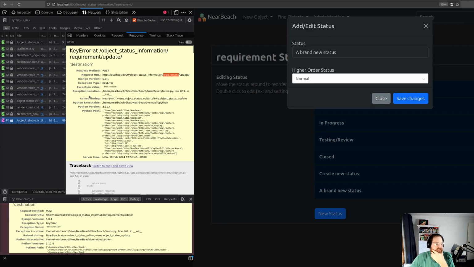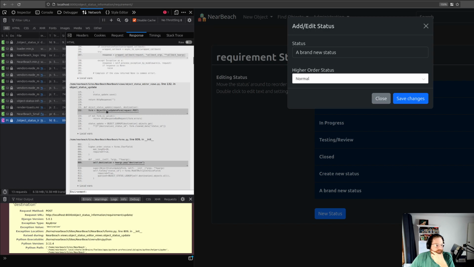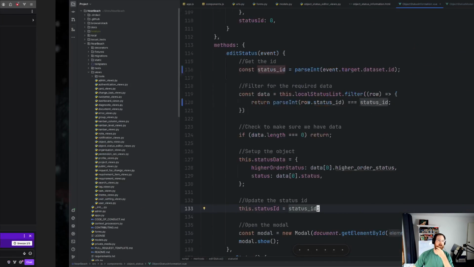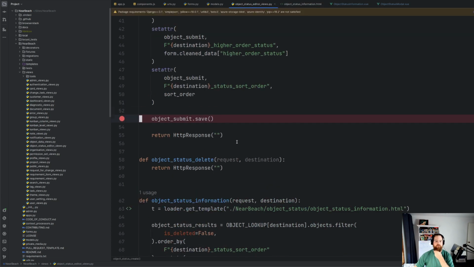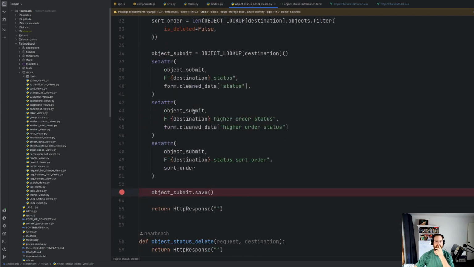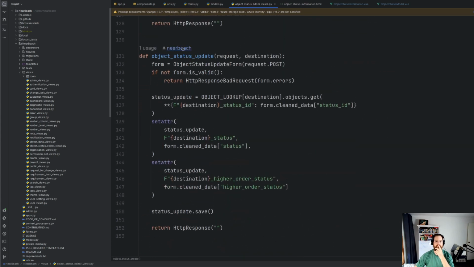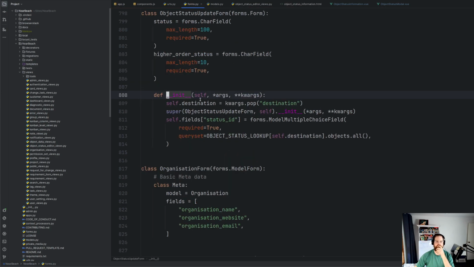Okay, we're saying the destination is requirement. All right, cool. So essentially with the backend, with the object status update, what we want to do is go into this implementation.